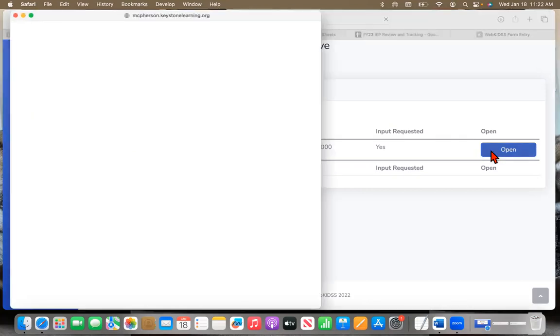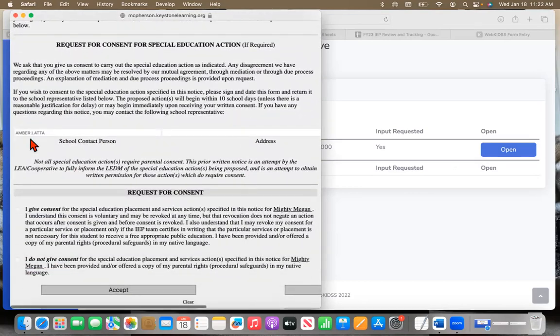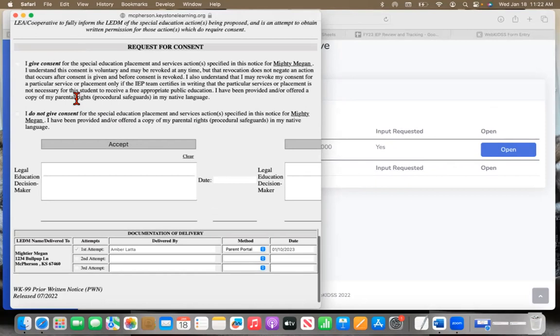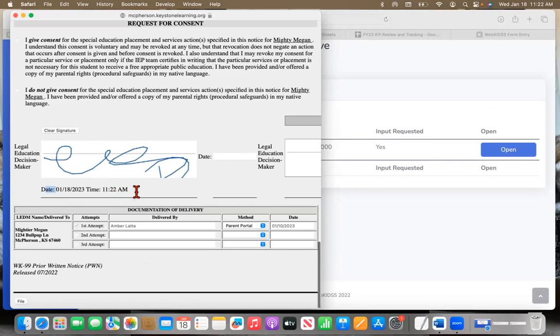So I click open as the parent, and you can tell this was just a demo. All I filled out was the date and then my name here. So it sends exactly what you have and it shows how it was sent, right? So when they come down to the electronic signature, I give consent, I do not give consent, whichever one it is, and then they can go ahead and sign their signature, hopefully better than mine. Click accept, and you can see it date and time stamps it when it was done. So the only thing they have to do is go ahead and finish their session and send it. We were having people who were forgetting to follow that step and hit file, so it sends back to the teacher.